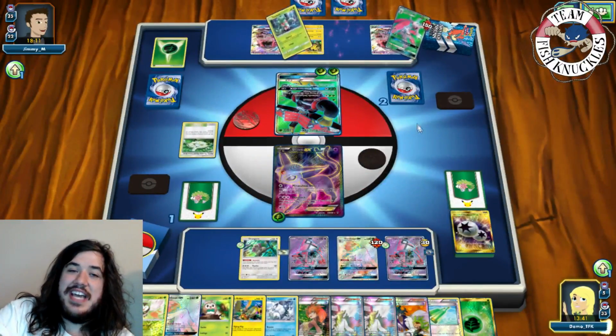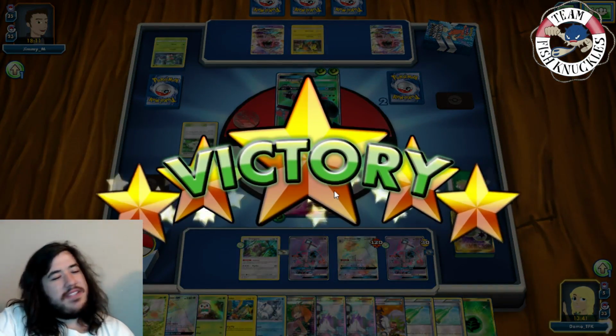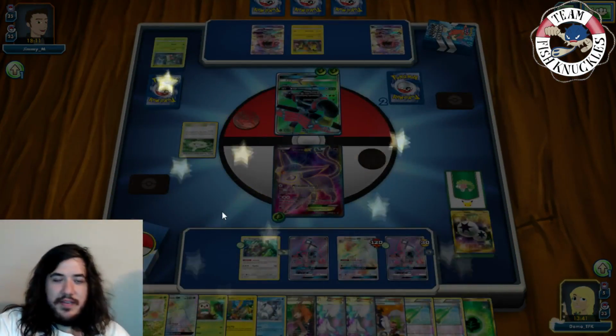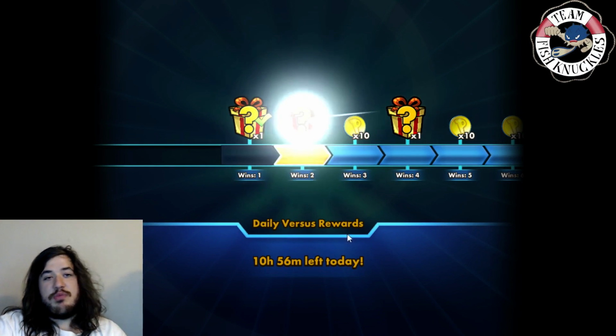And there we go, guys. There is Decidueye, once again proving that it is the best deck in the format. That was kind of a sketchy game. It was a little bit weird. It was definitely harder. But we still found a way to do it thanks to Acerolas and some cool Guzma plays and stuff like that.